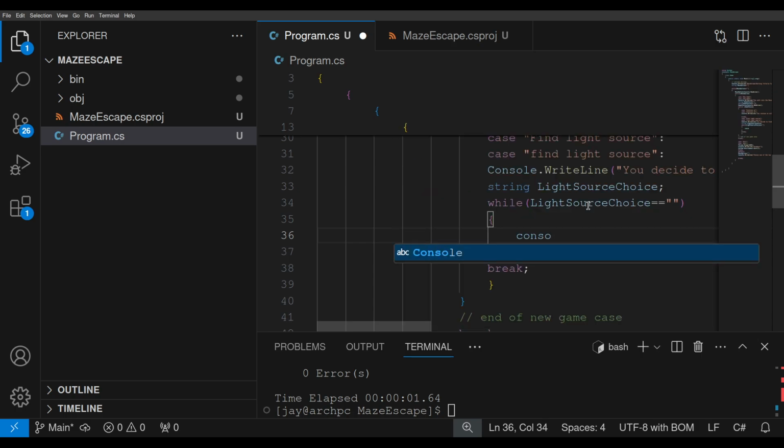Console dot write line, console dot write line, or no, that should be read line, not write line.